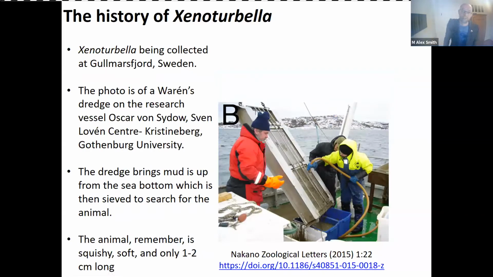Now, since then, Sweden has been the only place we've seen it. This is a video and a description of how you collect Xenoturbella historically. You have a dredge, basically, so this large canister here is lowered off the ship, lowered down to the bottom, and dragged across the substrate. Then it's retrieved, this box, this Kleenex box that's now full of kind of the top layer of substrate off of the bottom of the ocean.